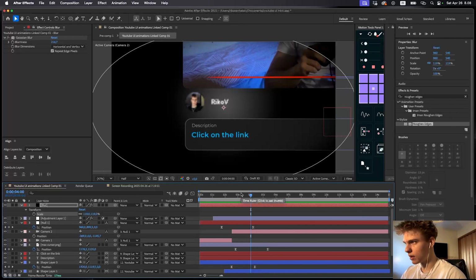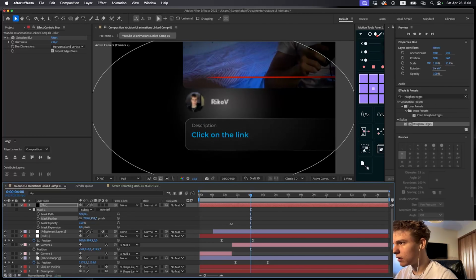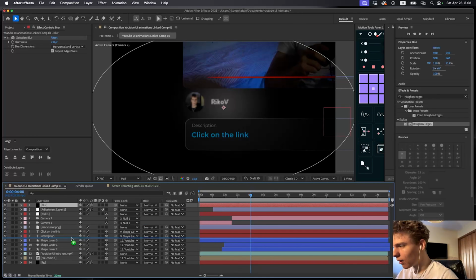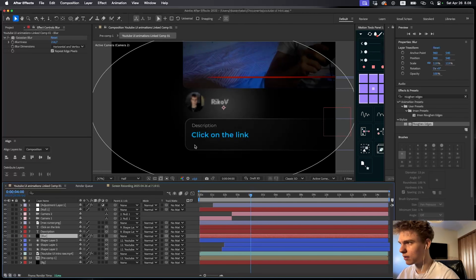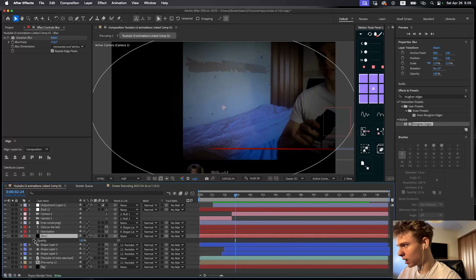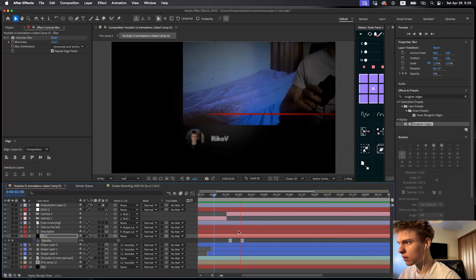Basically with this we're gonna try to mimic the shadowy look on the bottom, so you can play around with these settings till it's nice and shadowy. I'm gonna place it under the description and link text but over the box, just like this. That's pretty beautiful. And then I'm gonna press T on my keyboard, make it appear only when this cut happens. So kind of like this.